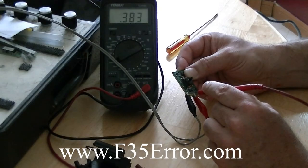Hey guys, it's Jeff Hartman, the Neptune Man. I want to follow up with this video. I did show you a good pressure sensor or analog pressure sensor, and you should get about 0.383 volts. My power supply was a little high — if you noticed in the beginning, it was about 5.17. Now if you have a 5.00 volt supply, your reading might be a little lower, like 0.380 or 0.375, because it's a ratiometric output. That means if you raise or lower your 5 volt supply, that output is going to change with the ratio of it.